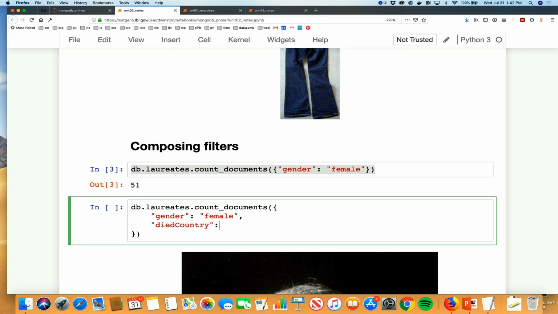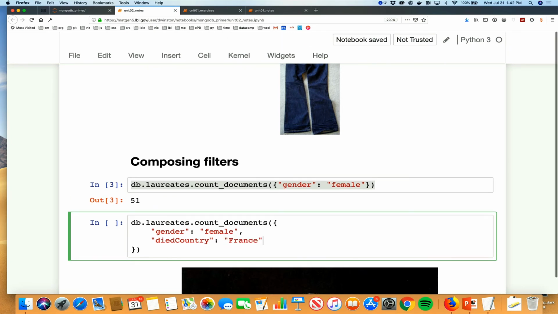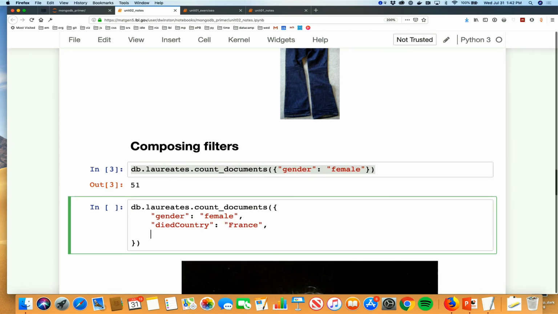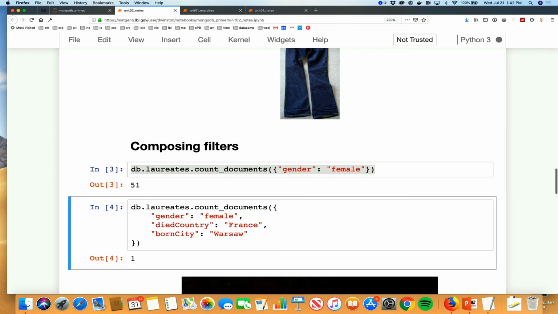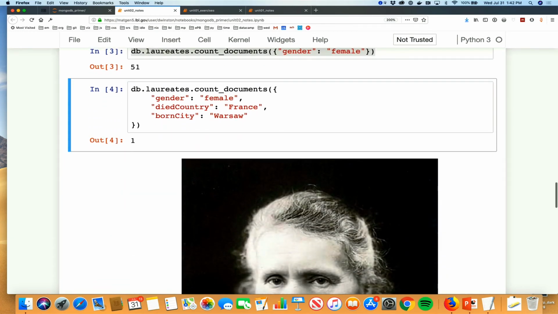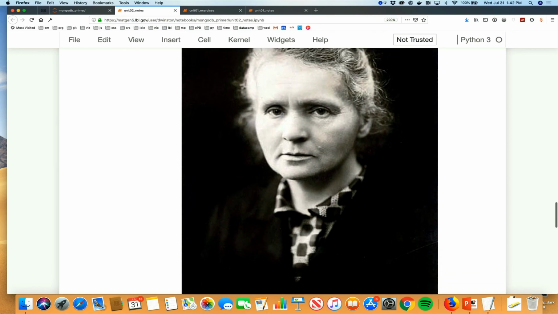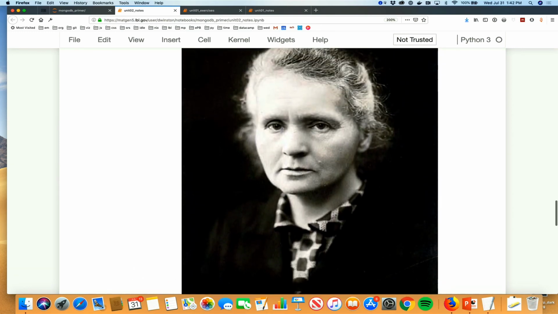You might have died country, France, and let's do another one. Born city, Warsaw. So this is actually Marie Curie. And one of the themes that we'll be trying to solve and tease out data about for our Nobel Prize collection is what proportion of Nobel Prizes were awarded to immigrants.